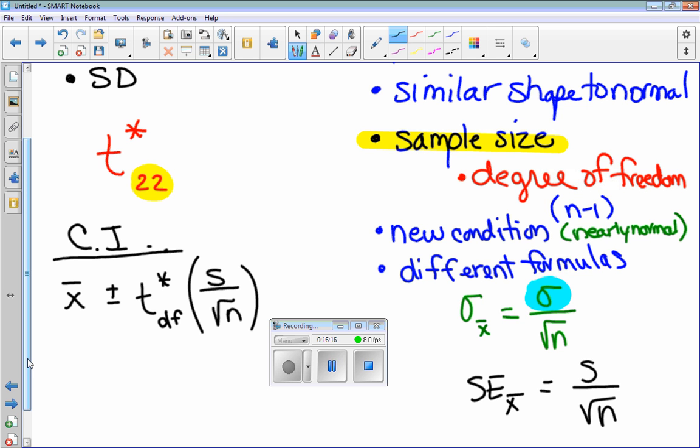That's why on your formula sheet it doesn't give you the exact letters. It gives you words because it's going to change depending on which test we're using. It's always your statistic plus or minus your critical value times your standard deviation of the statistic. So it's the same thing every time, it's just that sometimes we're plugging in different numbers. That's all. But a similarity, they both have one, or can be used to find one. All right, what else?